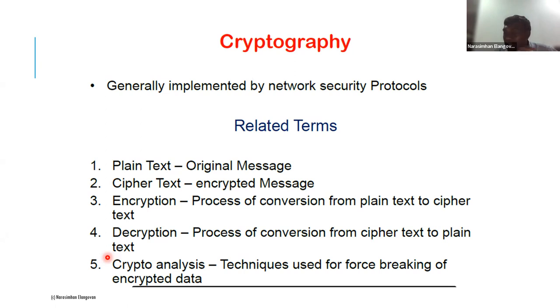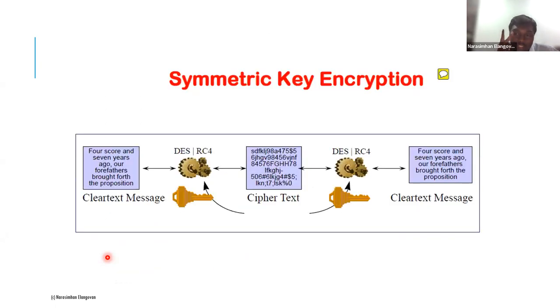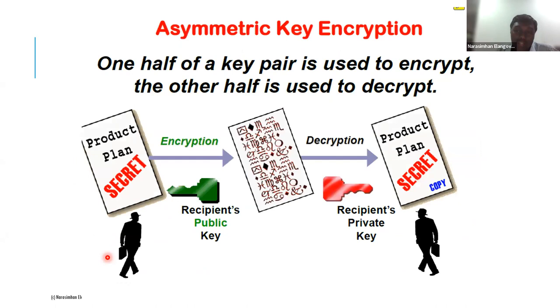There's a common topic, again, available at this. Analysis of this is called cryptanalysis. Encryption has got two methods, symmetric and asymmetric. It is like saying, I use the same key to lock and the same key to unlock. That is symmetric, same key. Different key means one key to lock, another key to unlock. That is called asymmetric.